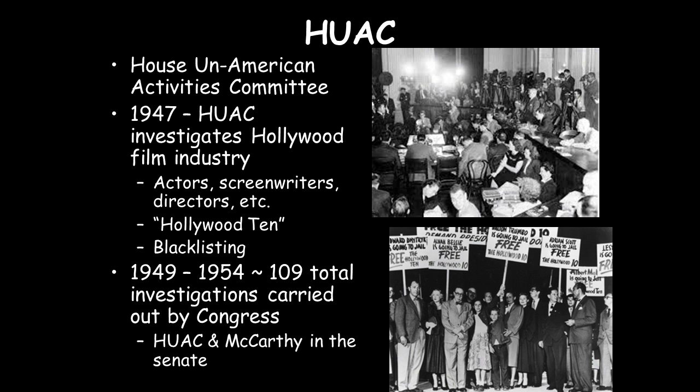So out of that, we get a series of congressional investigations. One part comes out of the House, and another is going to come out of the Senate. So the first one that we're going to talk about here is the part that comes out of the House. So this is HUAC, or the House Un-American Activities Committee. It's a House investigative committee, just like the one that investigated Benghazi here recently, right? And there's something wrong and we need to investigate and see what's going on. So they formed up this committee largely to investigate the influence of communism in daily life in the U.S.